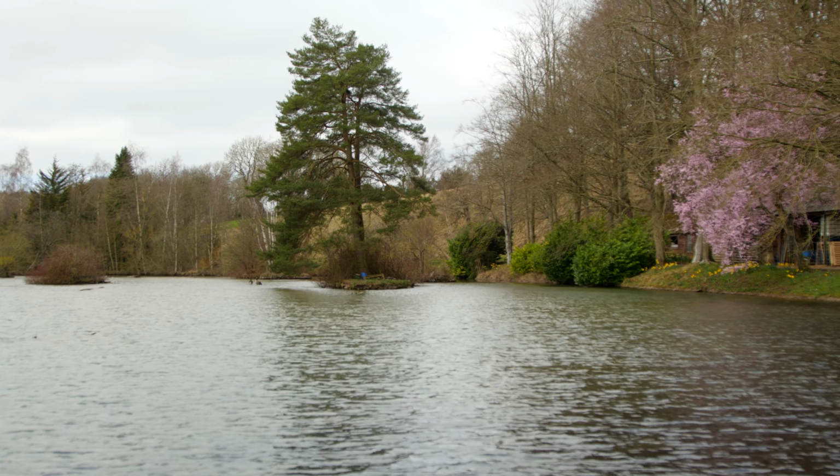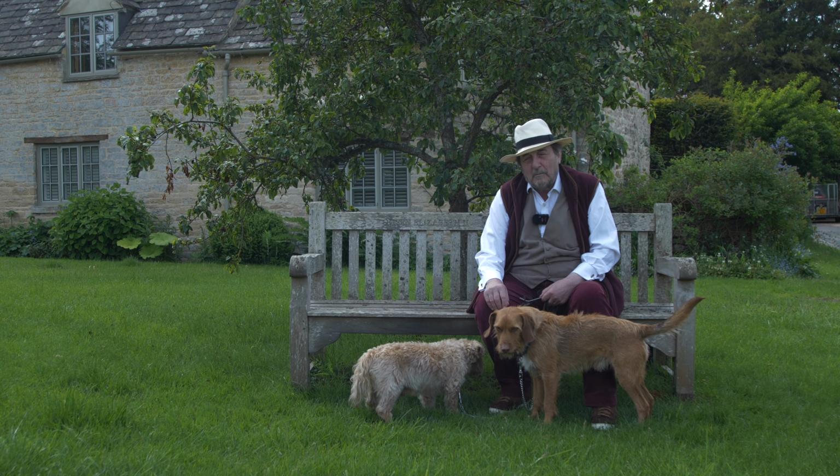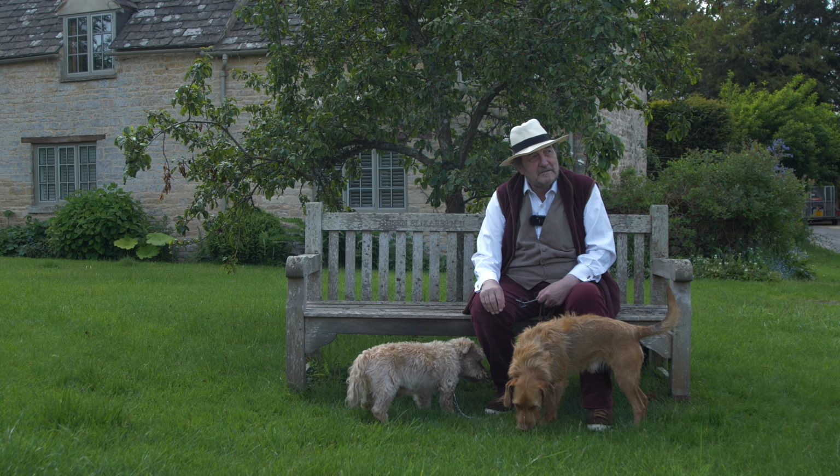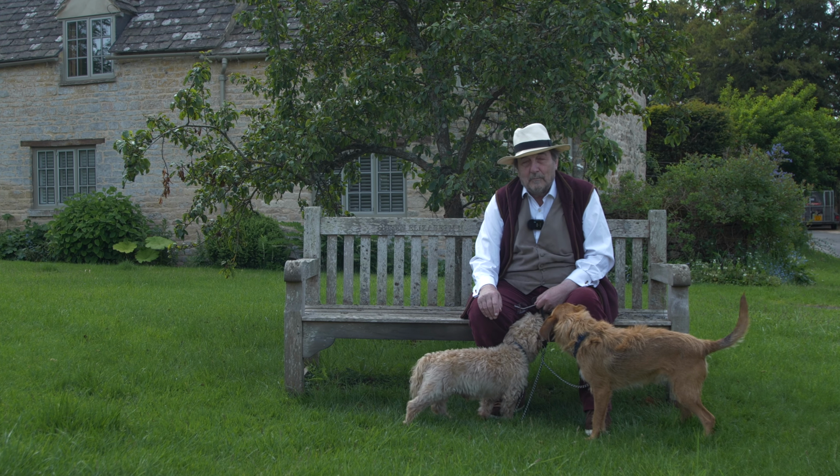And today you find Widget, Gizmo, Ross and me in the little village of Taynton, just outside Burford. It's a beautiful May morning. The swifts are screaming in the skies above us. It could not be more perfect if it tried. This is a lovely little gem, right off the beaten track, and we're going to show you around.